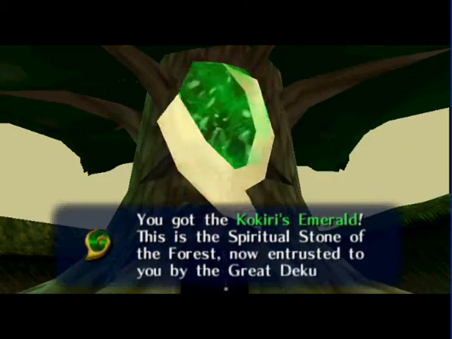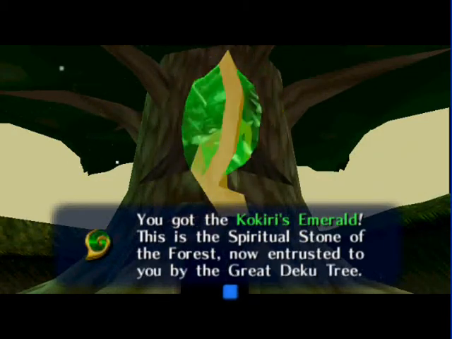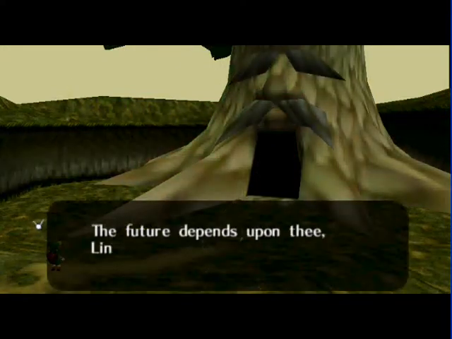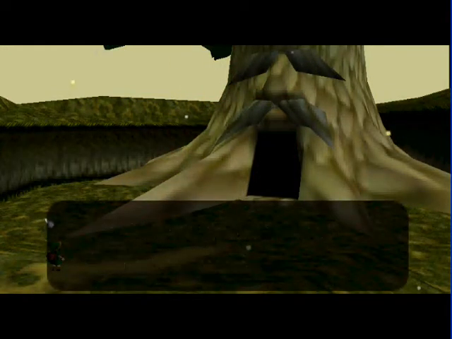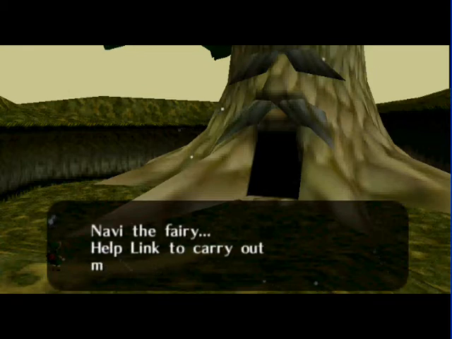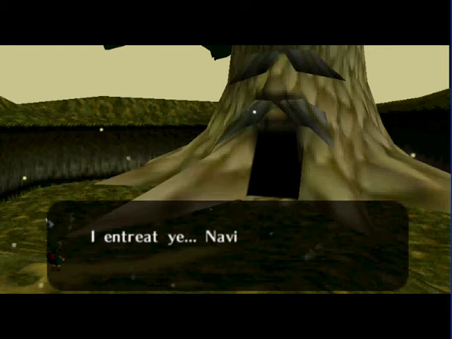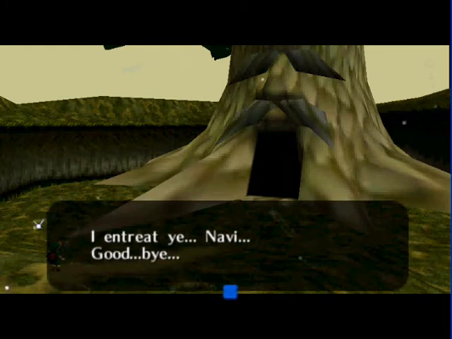Anyway, we got the Kokiri Emerald. This is the spiritual stone of the forest, now entrusted to you by the great Deku Tree. The future depends upon thee, Link. Thou art courageous. Navi the fairy helping to carry out my will. Oh, don't worry, she won't. I entreat ye, Navi. Goodbye. Die before you can finish the sentence.